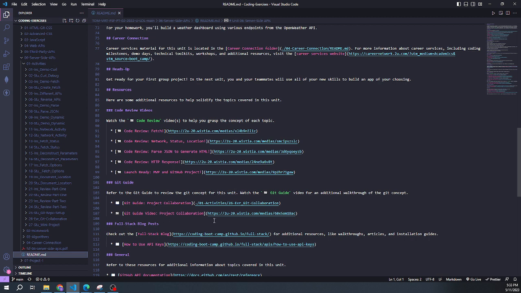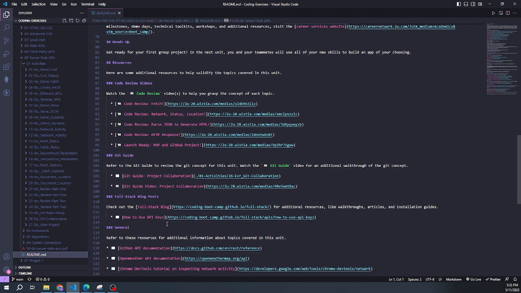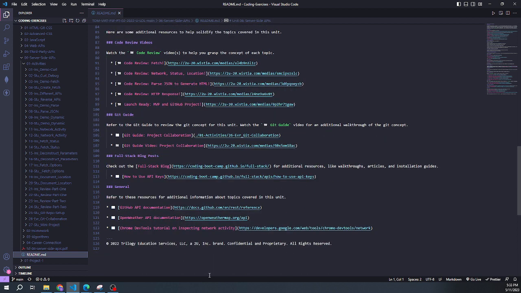The Git guide, project collaboration, full stack blog post. Check out the full stack blog for additional resources like walkthroughs, articles, and installation guides. How to use API keys. In general, refer to these resources for additional information about topics covered in this unit: GitHub API documentation, OpenWeather API documentation, Chrome DevTools tutorial on inspecting network activity.